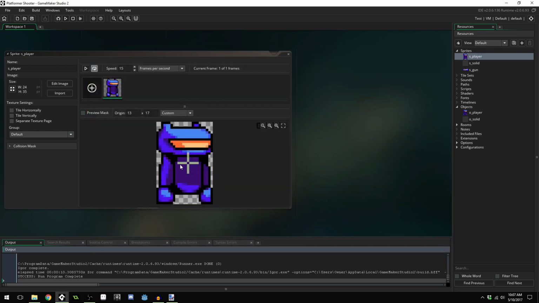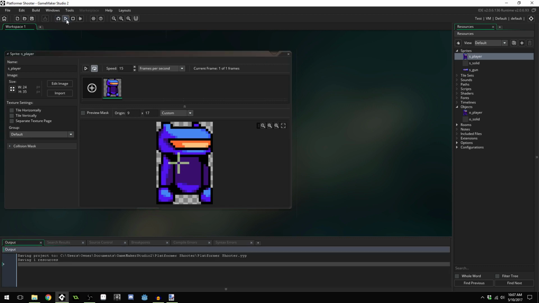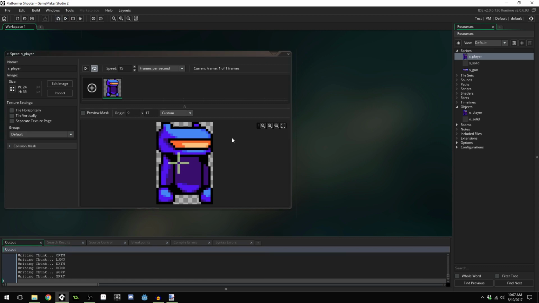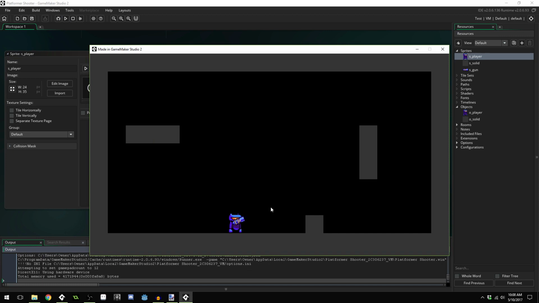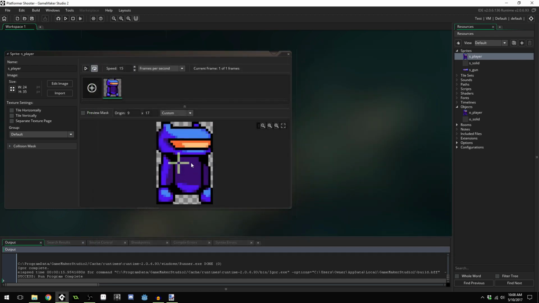And what if we want our gun to come from right here, clear back kind of where the arm should be? Now I like this position a lot more. That's a much better position for the gun. But look how much our character jumps. That's because when you flip a sprite, it flips on the origin. So when we move the origin, it actually jumps quite a bit, and we don't want that.